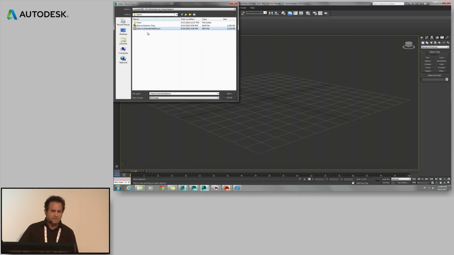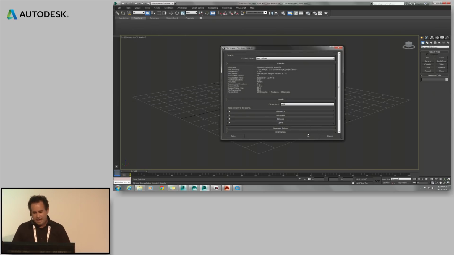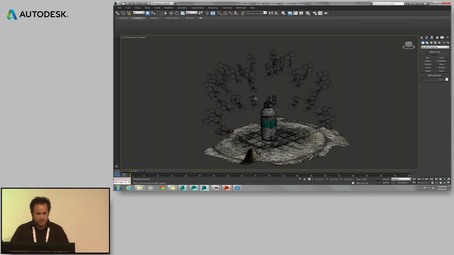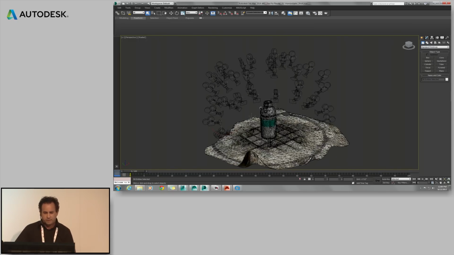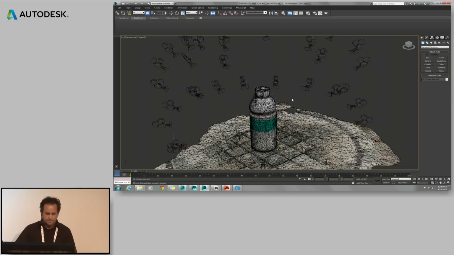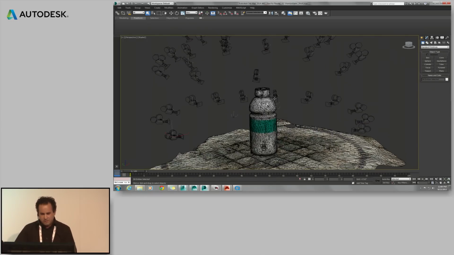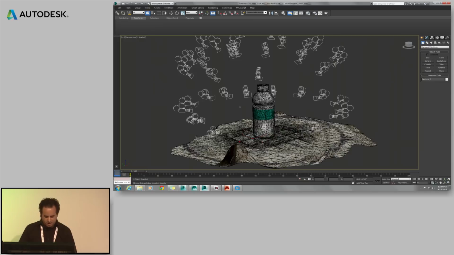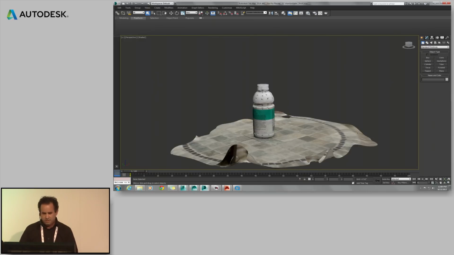This is the FBX file that I've exported. It's called Vitamin Water Demo, and I'm going to add that to my scene. Immediately, you'll have your full textured model, and you also have all the cameras that were used, the point of view of the cameras that were used when we shot from the iPad. So I want to clean this up. To clean this up, I'm going to start by just selecting the bottle, inverting my selection, and deleting all the cameras.